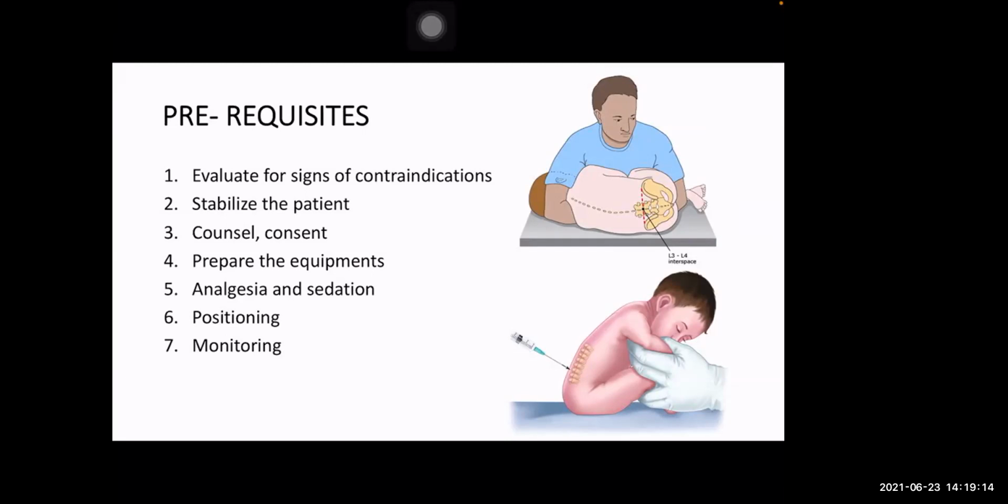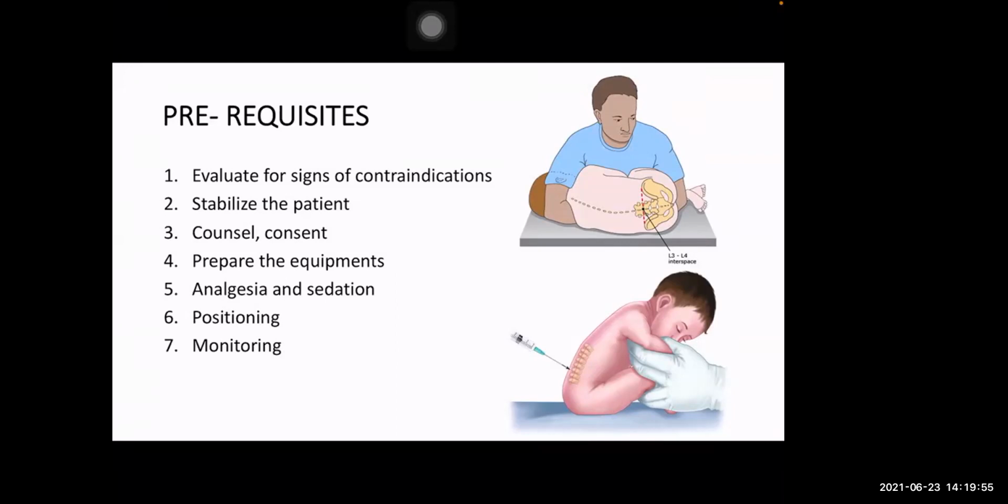And then it is good practice to obtain written consent because this is an invasive procedure, and there is a rare but serious complication of this procedure, which includes cerebral herniation. And then we need to gather the equipment, which I will explain in the next slide. Adequate analgesia can be achieved with lidocaine. We can apply it by topical application or local infiltration. If we need stronger analgesic properties, we can combine these two routes.